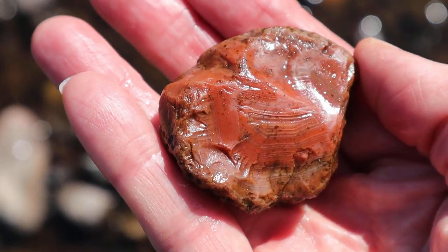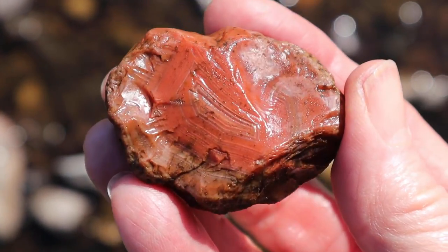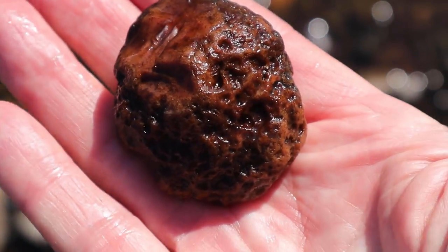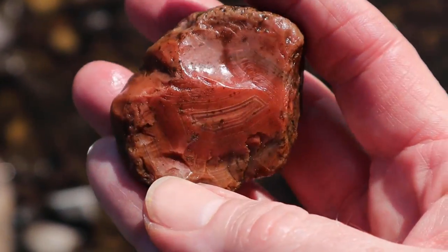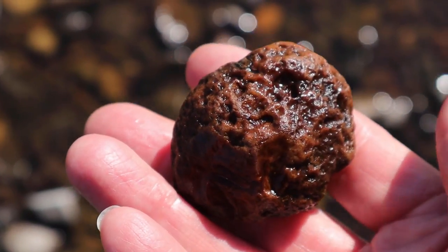That is amazing. Wow, look at the bands. See the bands in the middle there. And I bet if we delved deeper into that rock, we could reveal some. Imagine if we polished it. And look at the outside. If that hadn't been that way up, I would never have picked it up. Oh, we've got to look for that texture then, haven't we? Yeah, got to look out for that. But all the rocks look like that.